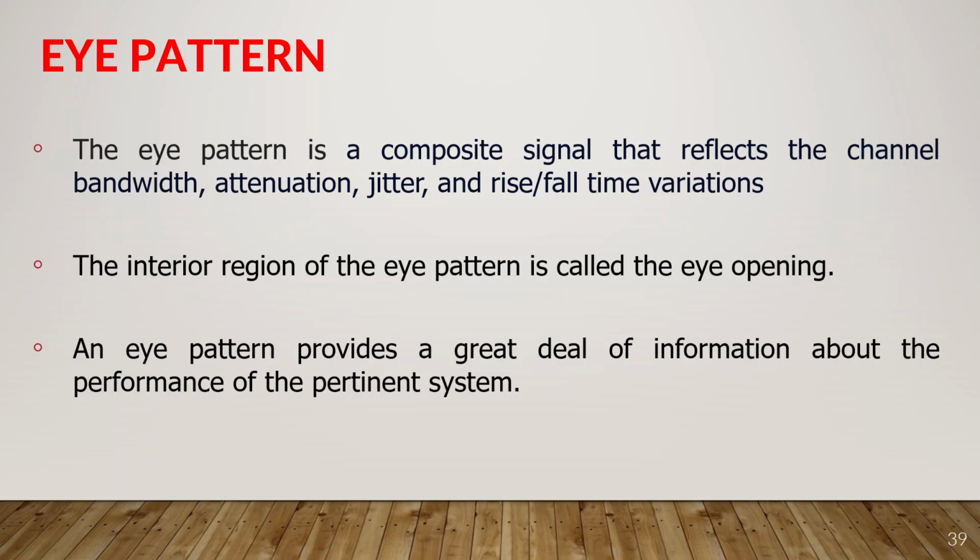Now, actually the eye pattern looks like a composite signal which reflects the channel bandwidth, attenuation, jitter and rise or fall time variations. So, it consists of all these parameters, and the interior region, the inner side region of the eye pattern, is called the eye opening. This eye opening tells you how much the system is degraded by ISI, and the eye pattern provides the performance of the system.